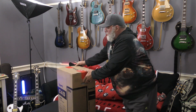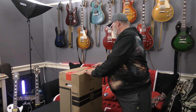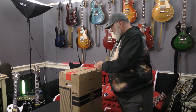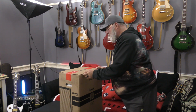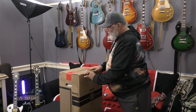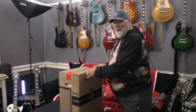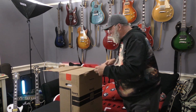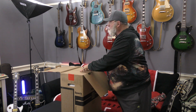It says powered cabinet, 140 watts, open me. Well, I'm going to follow instructions and I'm going to open you. All right, put my knife down so I don't cut myself like I did in that gray Ace Frehley unboxing. I didn't even realize until I was pretty close to being done with the unboxing. All right, let's see what all comes in the box.